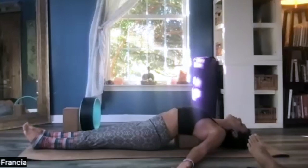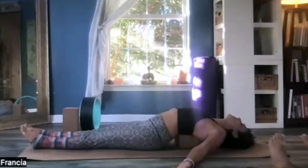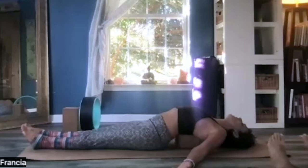So soften your breath, check in with the body, see if there's any tension in the shoulders or in the hips or in the legs. And just like I said before, try not to let your toes flop out to the sides as you would in Shavasana, but instead roll the inner thighs in towards each other and notice as your legs go parallel, your feet go parallel, relax your toes, steady your breath. Back bending can be a little triggering for our nervous system. So if you start feeling yourself going into a little freak out stage, that's totally normal. Just be here for a few more breaths if you can. Surrender to what you find without fighting with your body.